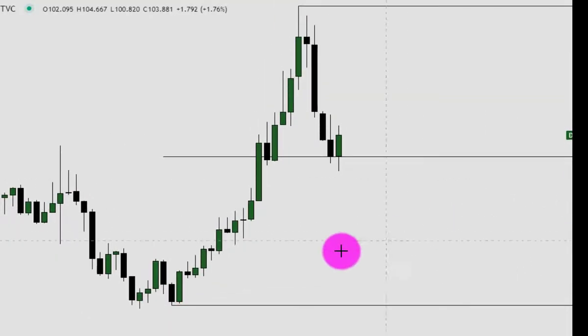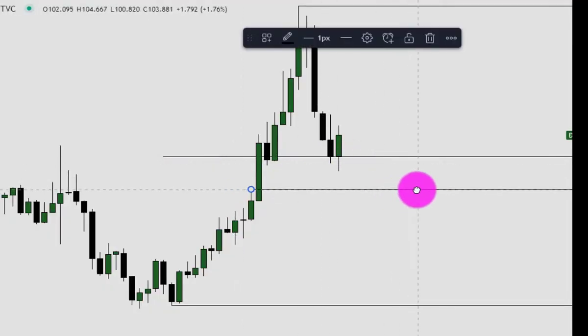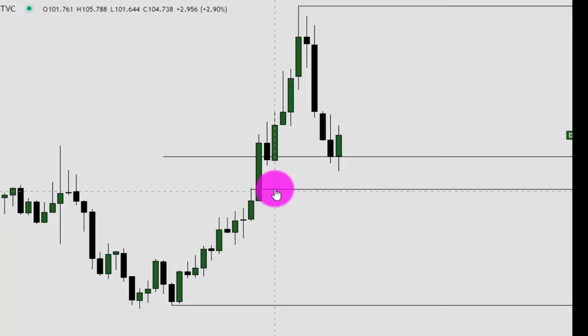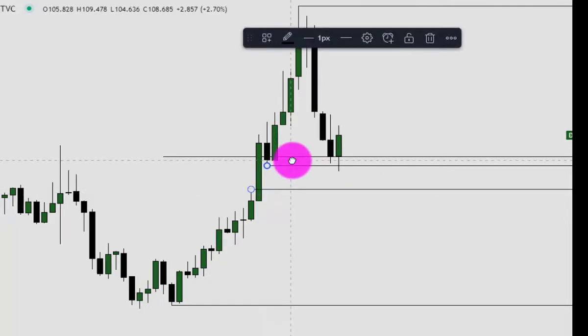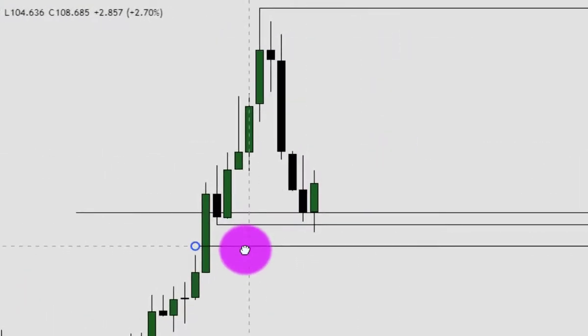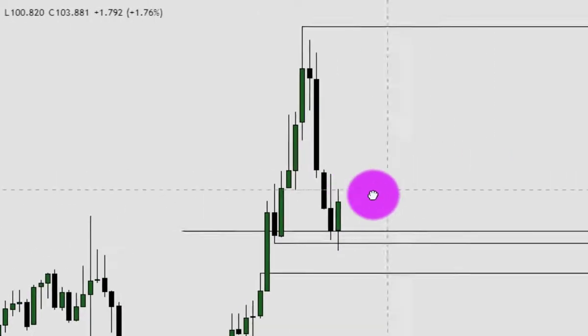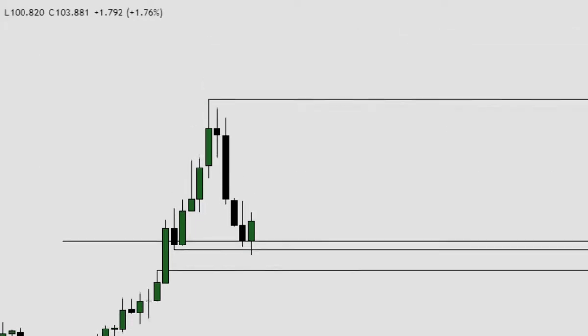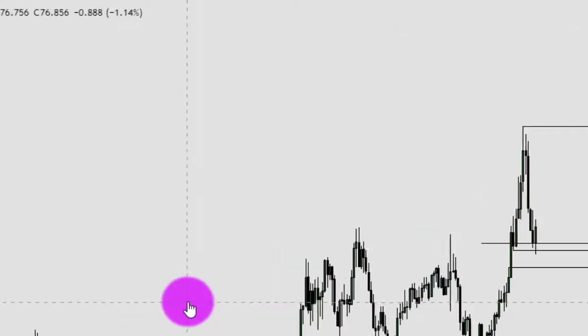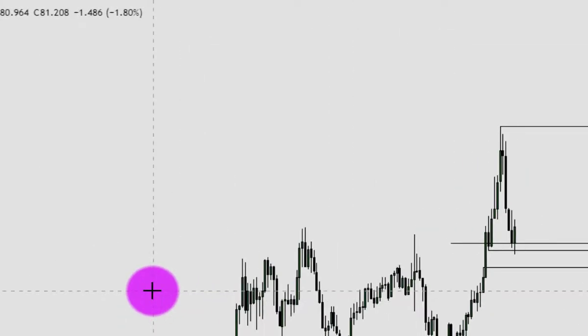We can see that price traded into a fair value gap, or you can call it a buy side imbalance, sell side inefficiency. Price traded into that buy side imbalance, sell side inefficiency on the monthly time frame, and we see that the dollar is rejecting to the upside. So is there a reason for the dollar to go up? Yes, there is a reason for the dollar to go up.